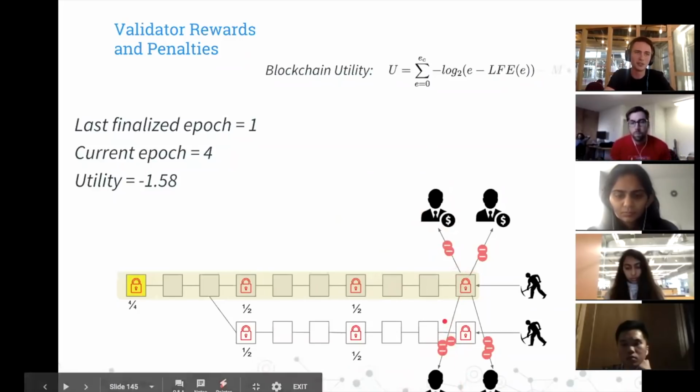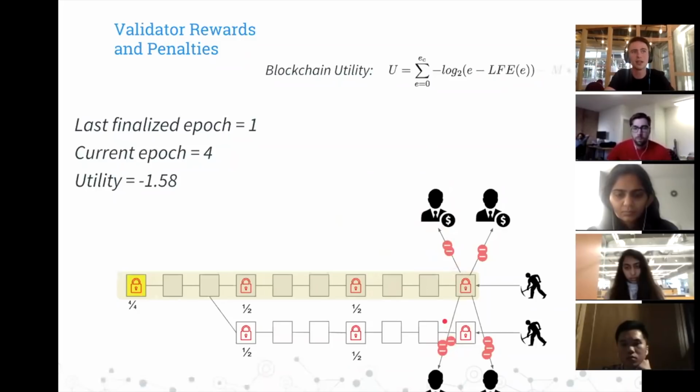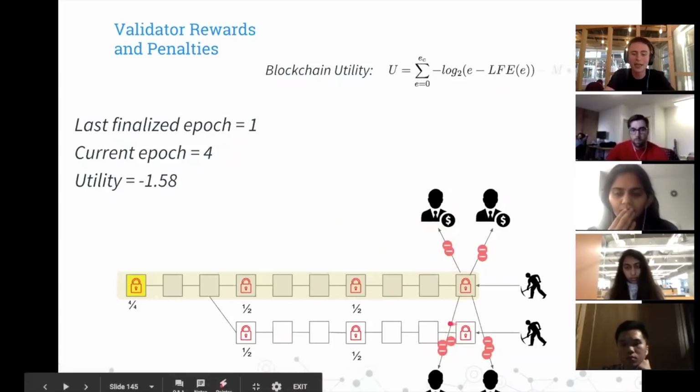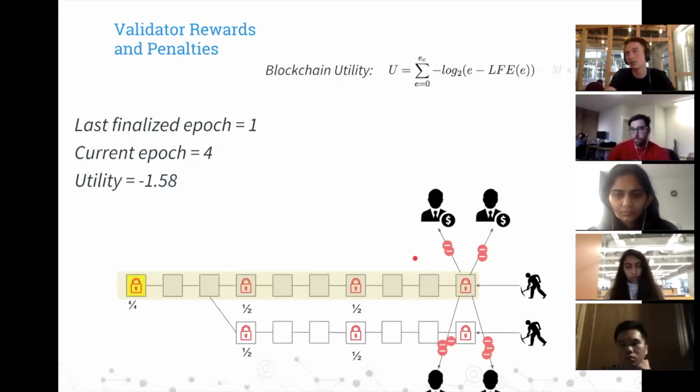And so remember, to finalize, we need 2/3 votes. As time goes on, the weight of the offline validators is getting less and less, at a more rapid rate than these guys. So there can be a period of a month where both of these forks are actually completely finalized, just by the very nature of the fact that these guys now have 2/3 of the stake.